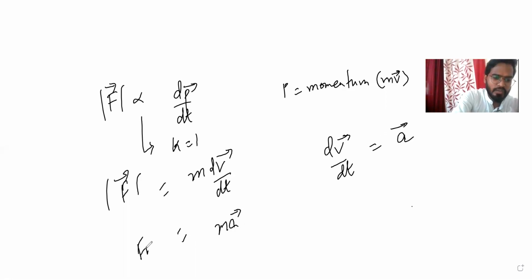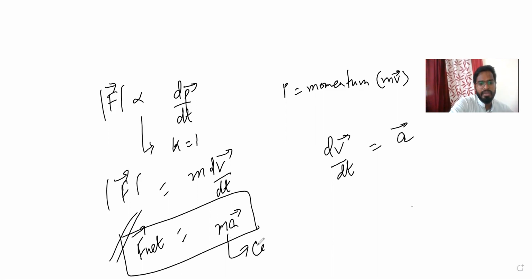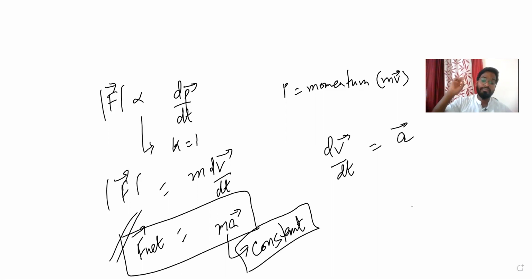And again you should write here net force. Most important point, never miss this point. If you miss this, finished. All right, net force you are supposed to write. What is the main thing here? m dv by dt means m is constant here. To apply net force is equal to ma, we understand one point: mass is constant. If mass is not constant, it is a problem, then we cannot apply this formula. So which formula will we apply if mass is not constant? That we will see later. So net force is equal to ma. That is what we understand.